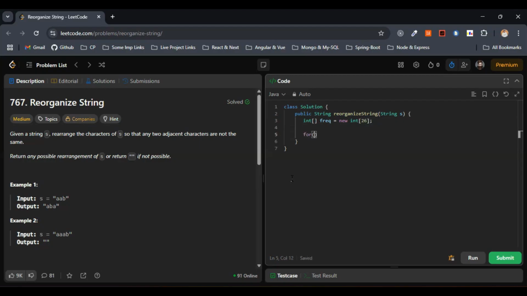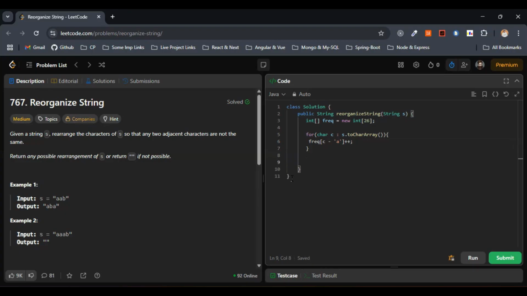I'll go with the iteration part here, a for loop: for char c in s dot toCharArray. Within the for loop I'll go with frequency of c minus 'a', and we have to increment this one, right? So we are done with this part.